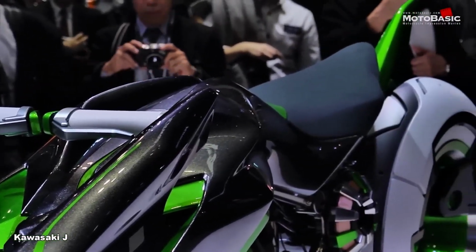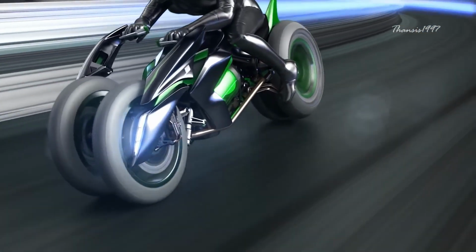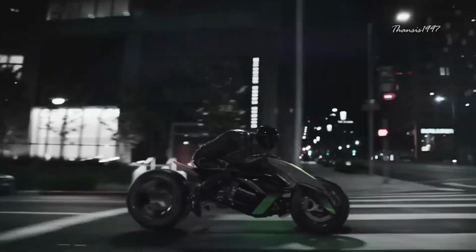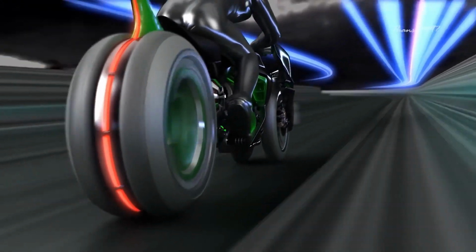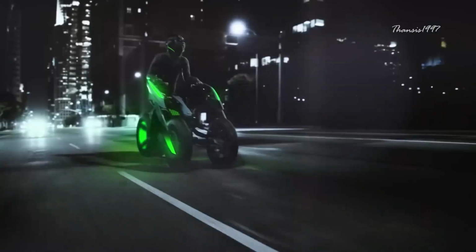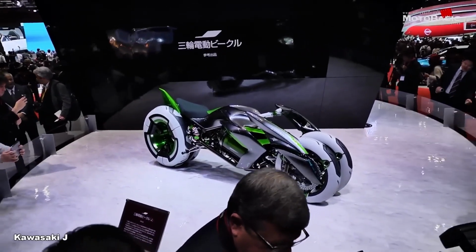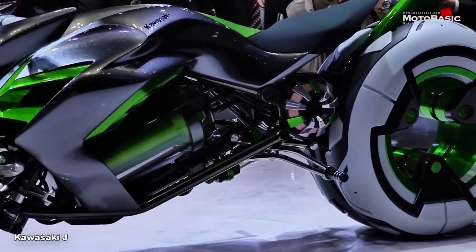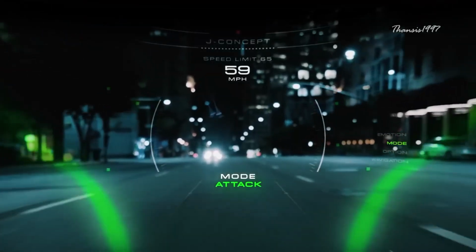Half a decade before Yamaha released the oddly shaped Niken, Kawasaki envisioned a motorcycle with two front wheels and the capacity to shorten and raise itself to suit a specific riding style. What's more, the motorcycle is designed to be electronically powered. The main goal of the motorcycle is that it could provide either a low riding position for high-speed motoring or a more upright one just for cruising. The rider could do that by modifying the length and height of the wheelbase on demand.